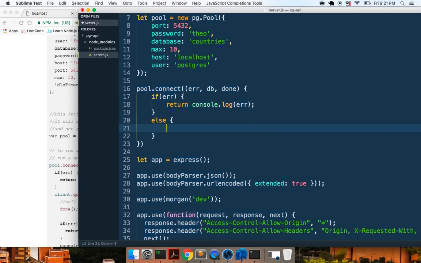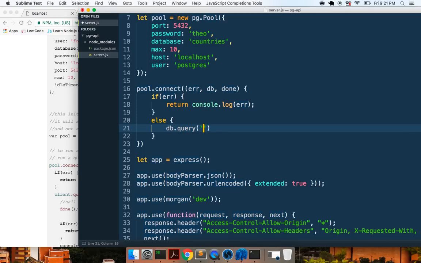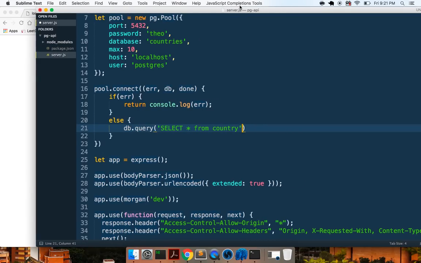Otherwise, I want to call db.query, and the way this works, there's a couple of different options, but what I can do here is write some SQL, so I can say select all from country, and then the next parameter here I can say error or table.